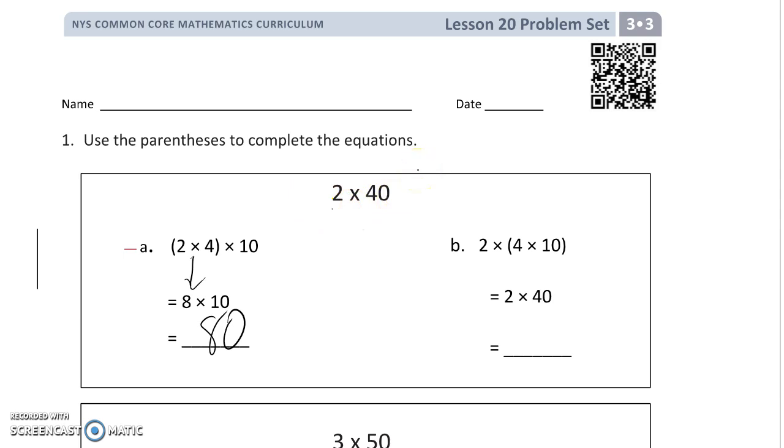Some of you can do that in your head, so you're thinking, why do I need to do all this? But this is a good way to practice so that you can use it for bigger facts as well. Okay, so same problem, same factors, 2 times 4 times 10, but this time we've got the parentheses around the 4 times 10. So we end up with 2 times 40, which is where we started. This way, to me, doesn't really help me to solve the answer, but you can see the difference between where the parentheses go and the problems you have. So this is really two groups of 40, or 40 plus 40. So that way you're going to get 80 as well. That's what we're doing with these problems here.